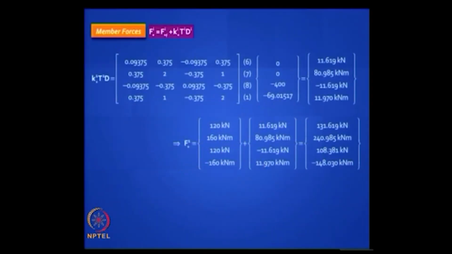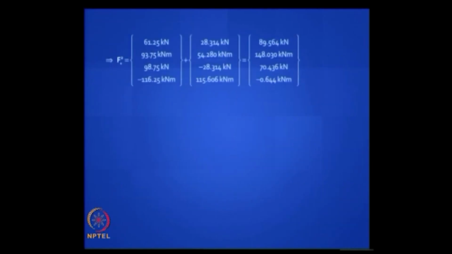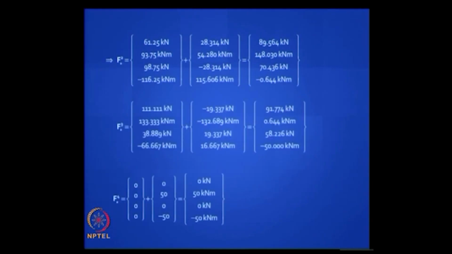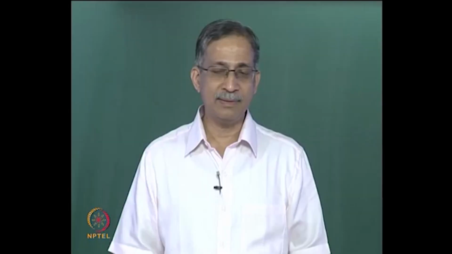Okay, now these are the slope deflection equations that I talked about. Invoke those equations, you will get the element end force vectors. So you have to do this for each of these elements, the first element, second element, third element, fourth element. Interpret the results, draw your shear force diagram, draw your bending moment diagram. You've got everything. Is it clear? Just a demonstration of a slightly difficult problem with 5 active degrees of freedom.